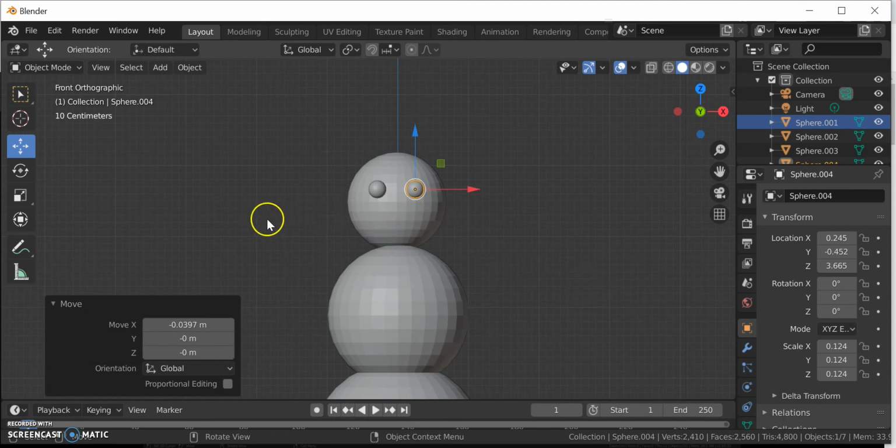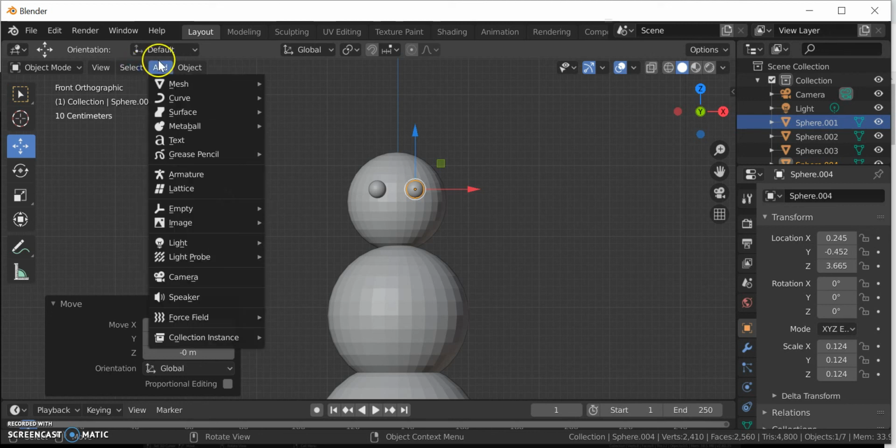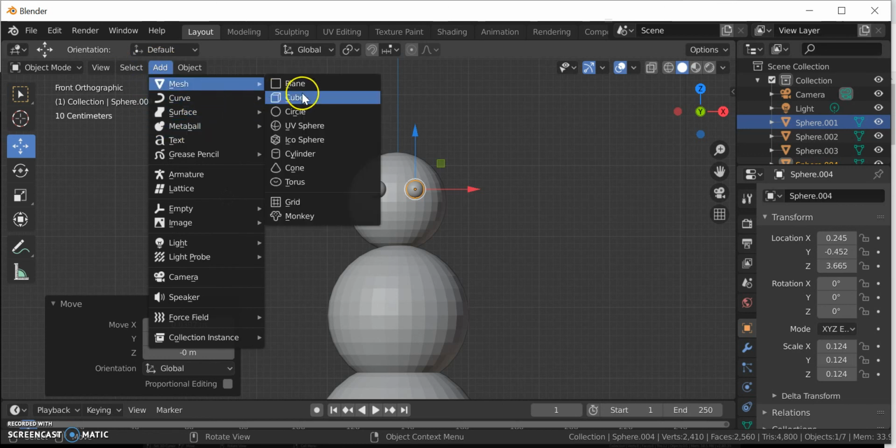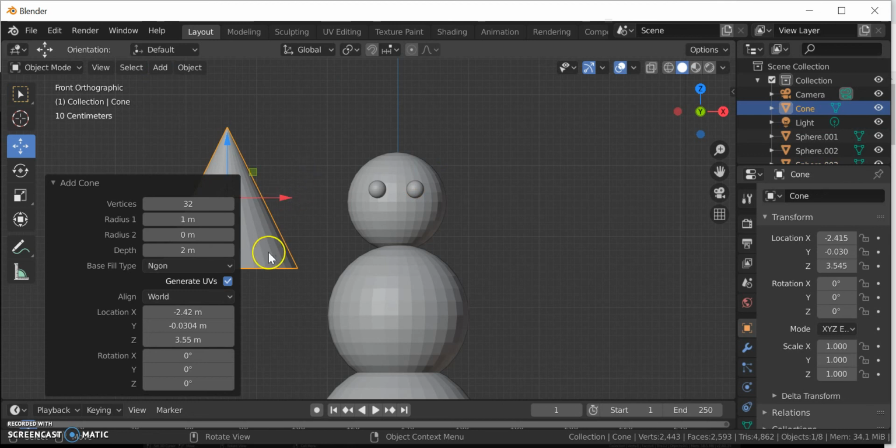Right, so for the next one, I'm going to add a cone for the snowman nose. So what I can do is Shift and right click here, which means that our cursor will appear here. Okay, and then click Add and go to Mesh, choose Cone, sorry.